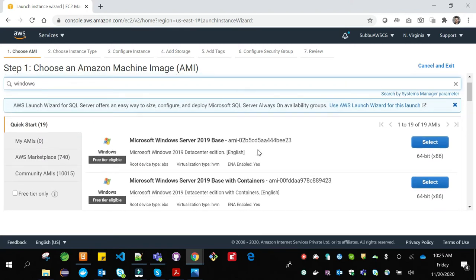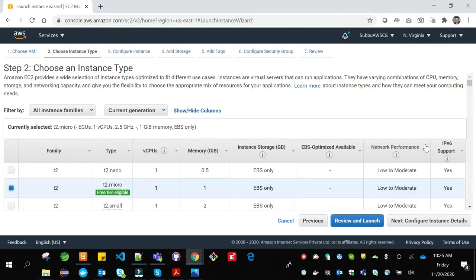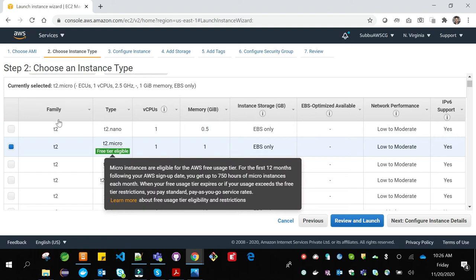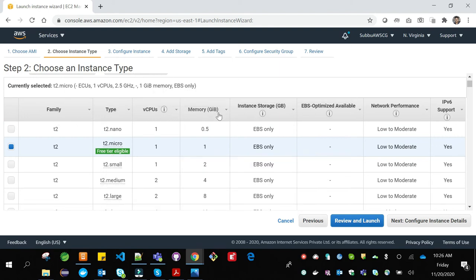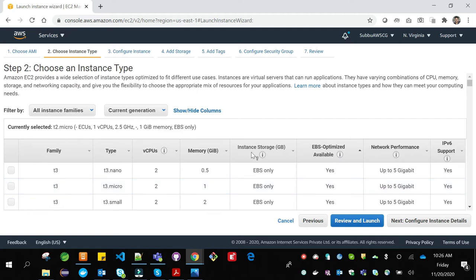Now I will show you how to create this Windows instance. Let me choose this Microsoft Windows Server 2019 base, which is free tier eligible. Click on select. Here you can see the family type, vCPUs, memory, instance storage, EBS optimized available, network performance, and so many things.